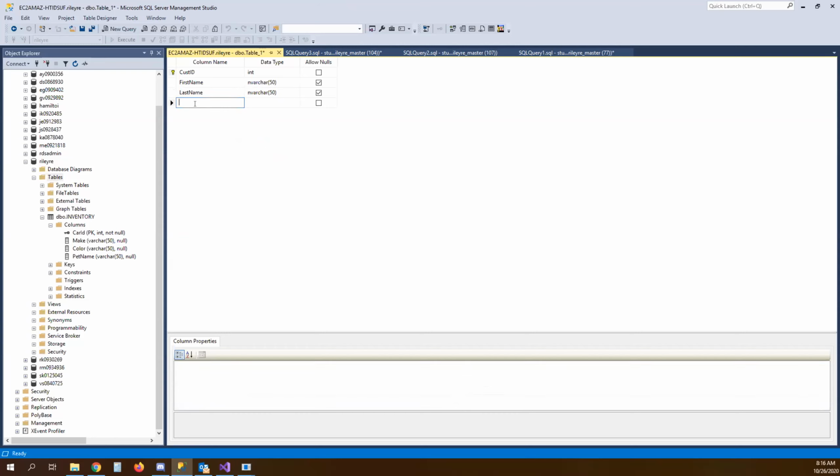Allow nulls. And they wanted us to create it using the syntax, but we've used the GUI instead. So let's save it, right click on it, and save table, and name it customers.